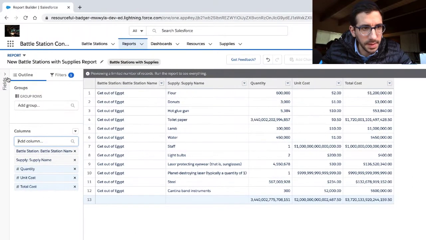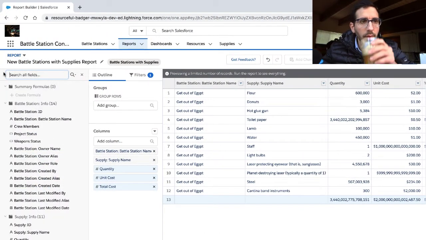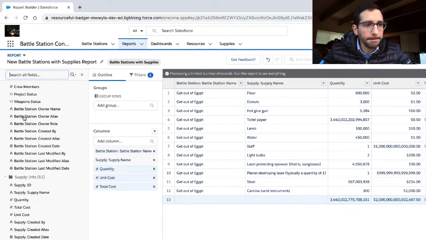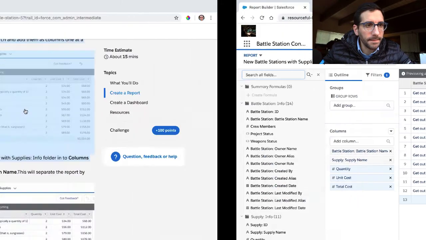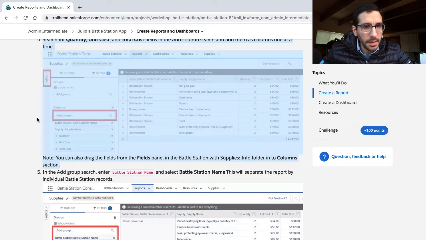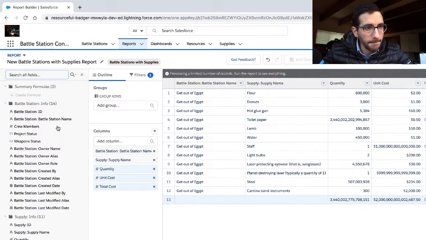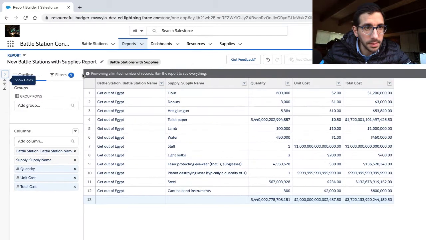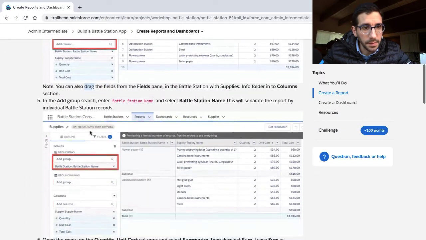Okay, this is the fields pane. In the battle station with supplies info folder: quantity, unit cost, total cost. Gotcha. Okay. I found you.